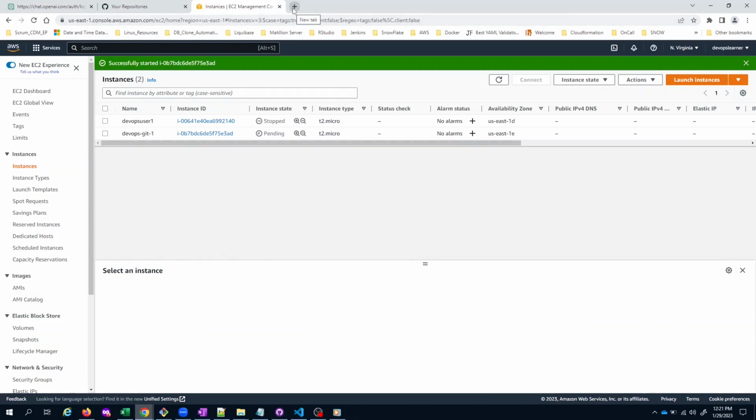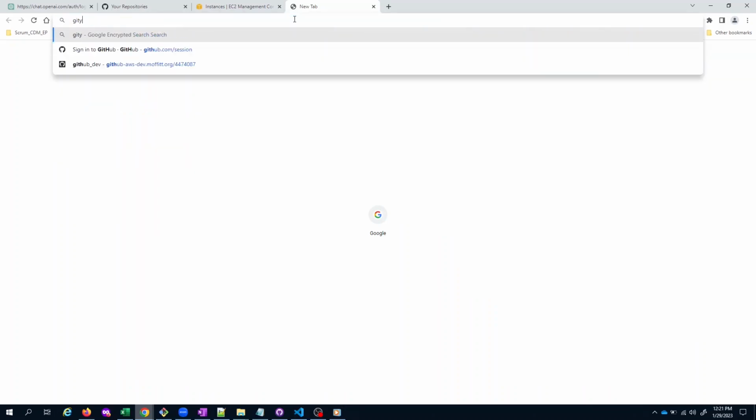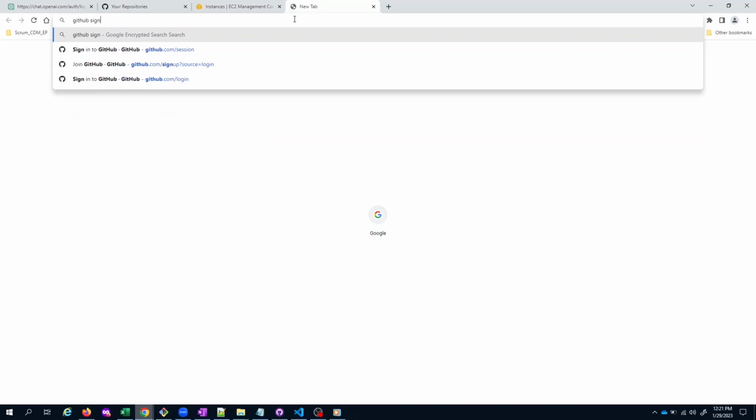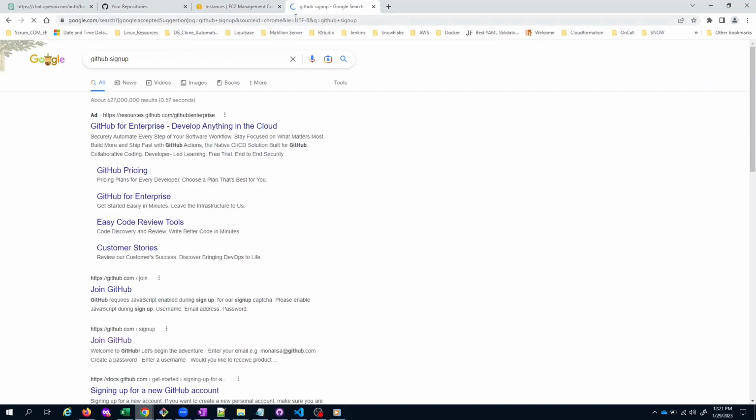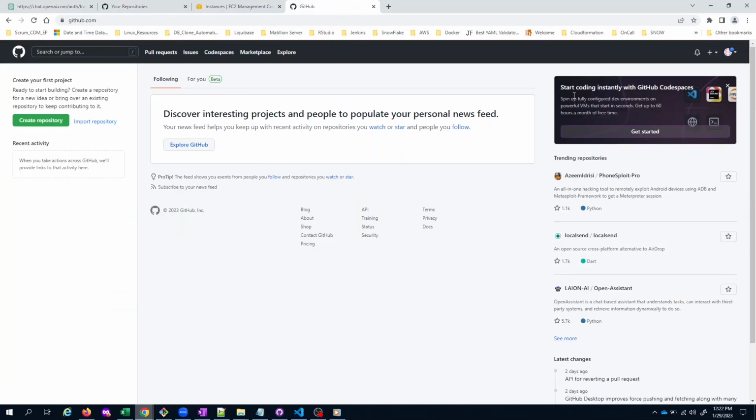While I'm spinning up my instance, for setting up a GitHub account we'll just look for GitHub sign up, and then you'll go ahead and do the join in.